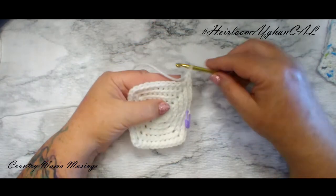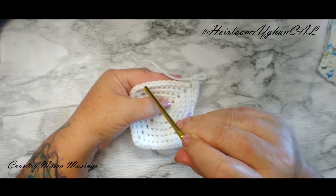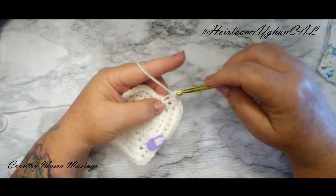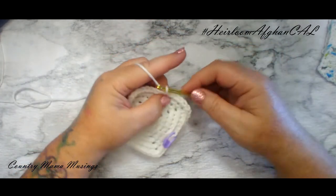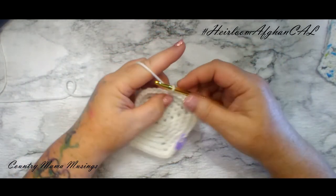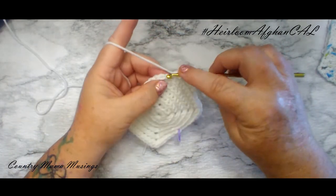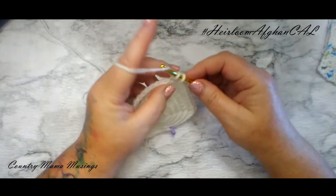Now we're going to work 10 across to the next corner. 1, 2, 3, 4, 5, 6, 7, 8, 9, 10, and then 3 in the corner. So here's 1, 2, 3, 4, 5, 6, 7, 8, 9, and 10. Place 3 single crochet in the very next stitch, creating a corner.